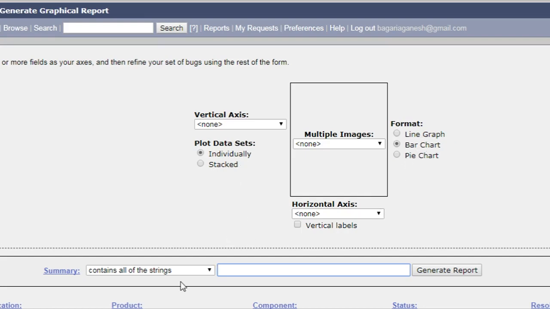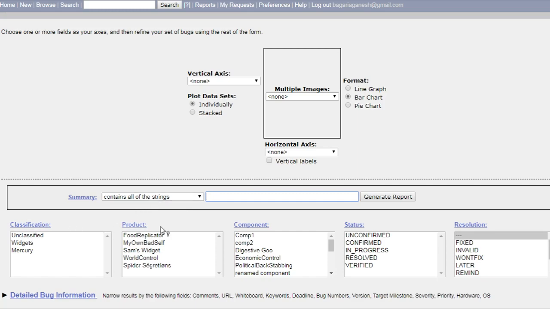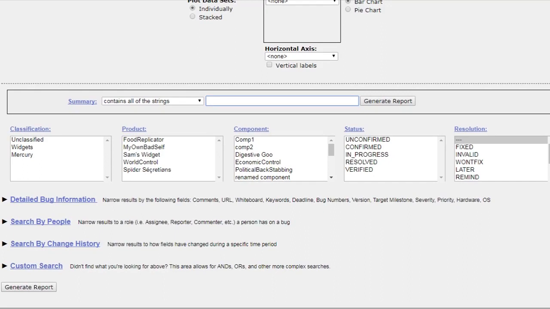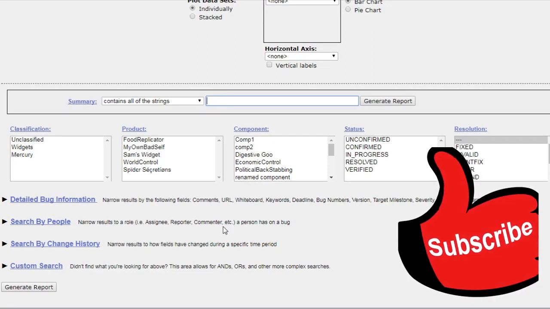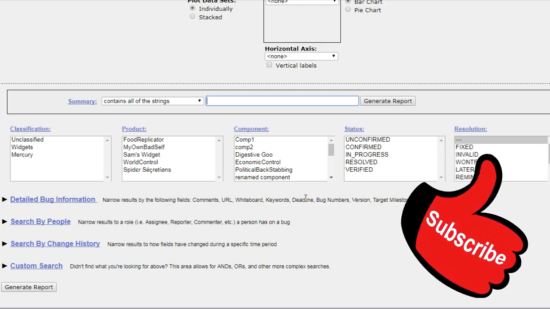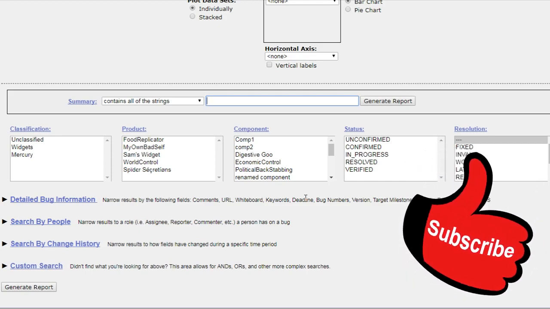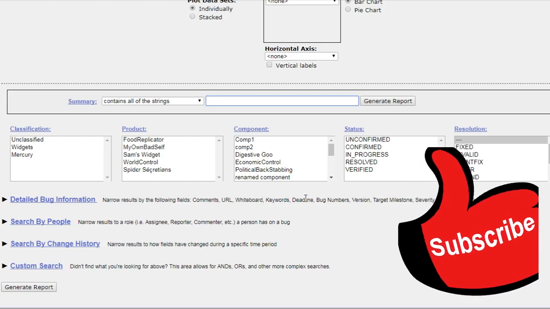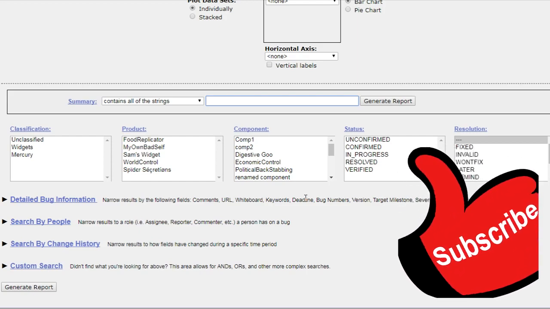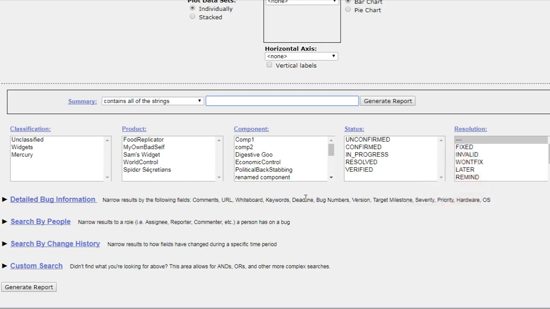There are also plot data sets, summary, classification, product, component, status, and resolution, as when you file a bug. You can see these things on your screen. This is the detailed bug information: search by people, search by change history, custom search. Just click on generate report, and after that it will generate a report for you in graphical format.